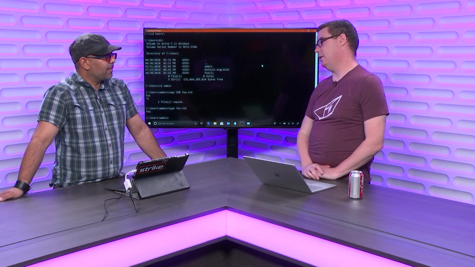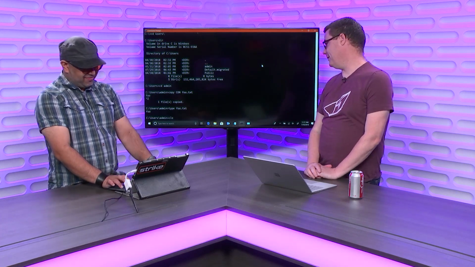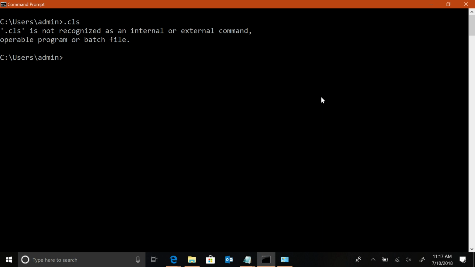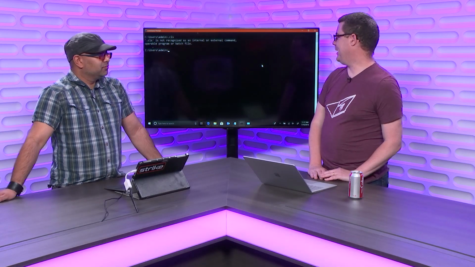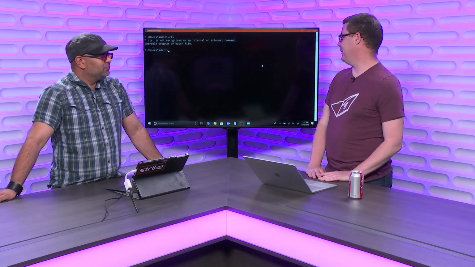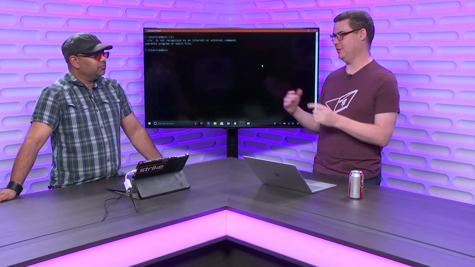We can't miss the big one that we both probably use the most, CLS. We're both laughing at this. It's clear screen. In the Windows debugger, it is .cls. Every time I want to clear the screen, I will invariably do .cls, see the error and go, crap, CLS. What's annoying is that with the dot, it's not possible to alias in any way, because it's looking for an extension. So we can't even hide our mistakes through some clever batch file. But CLS, and you said q and qd, which is quitting a debugger session rather than typing exit, is the other one.